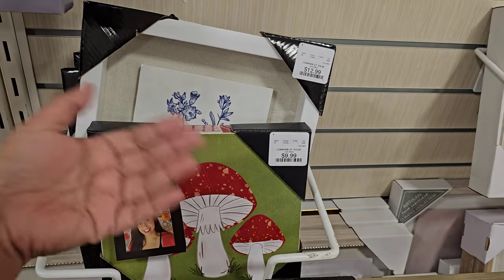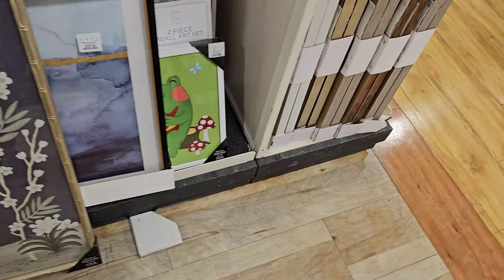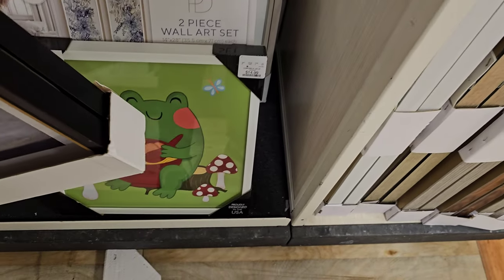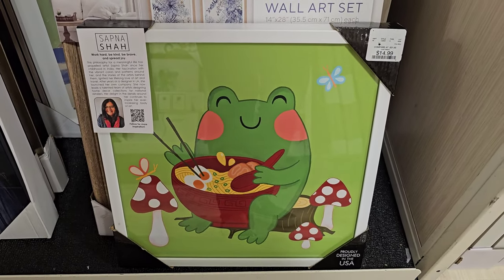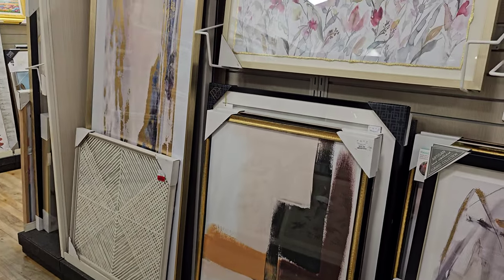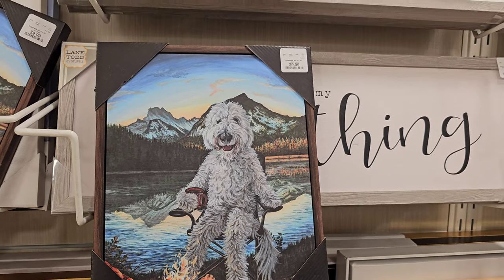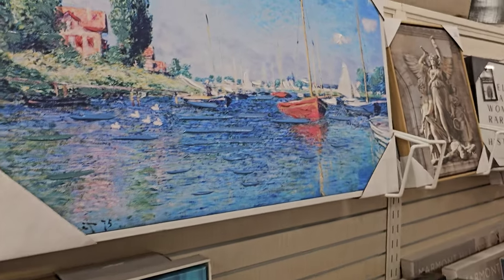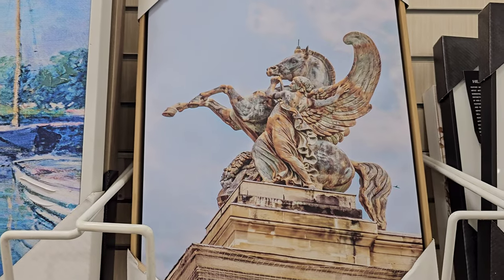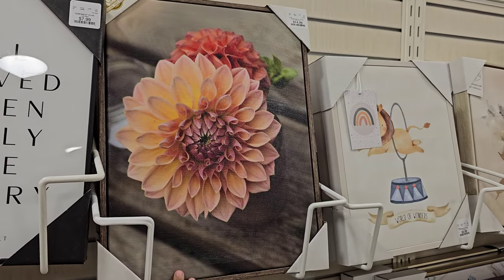One of mushrooms, 10. 10 for mushrooms. I could paint that at home. Right? I feel like I could paint that. What is this one down here? Oh my gosh. Can we move these? Scoot them over. I want to get to the froggy one. That is 15. And 100. Yeah, I do like these right here. Look at this guy just hanging with his cup of coffee in the mountains. He's 10. He's living. And 40 right here. These are both 10. And this one's 15.